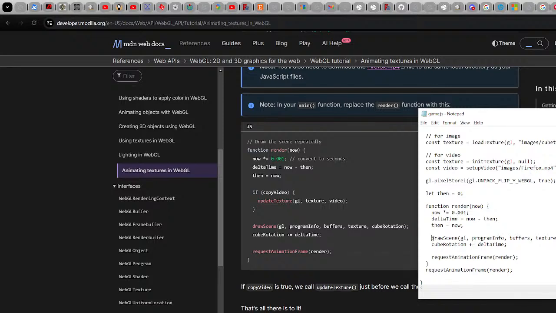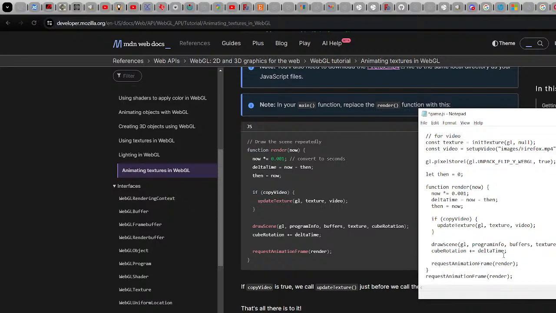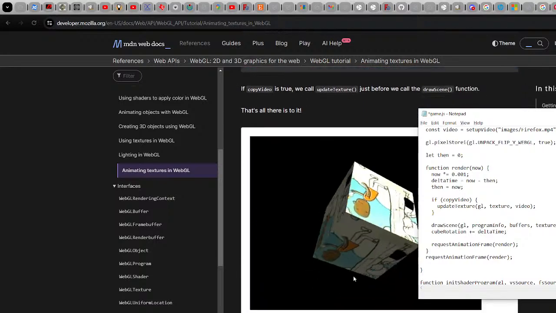Okay, so add a, hmm. Okay, video is that one. Draw scene, GL, program info, buffers, texture, rotation, request render. Alright.